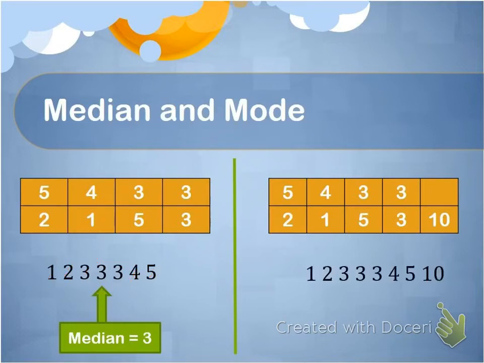Now, when you add the 9th data piece, the one that was 10 hours, remember how it really affected our mean? If you do the same thing here, now we have 2 numbers that are in the middle. When that happens, quick side note, do you remember we just add these 2 and divide by 2, we average these 2, which is still going to give you 3. So our median is still going to be 3. Our median was unchanged by that outlier, okay? Mean was changed a lot. The median was unchanged, okay?